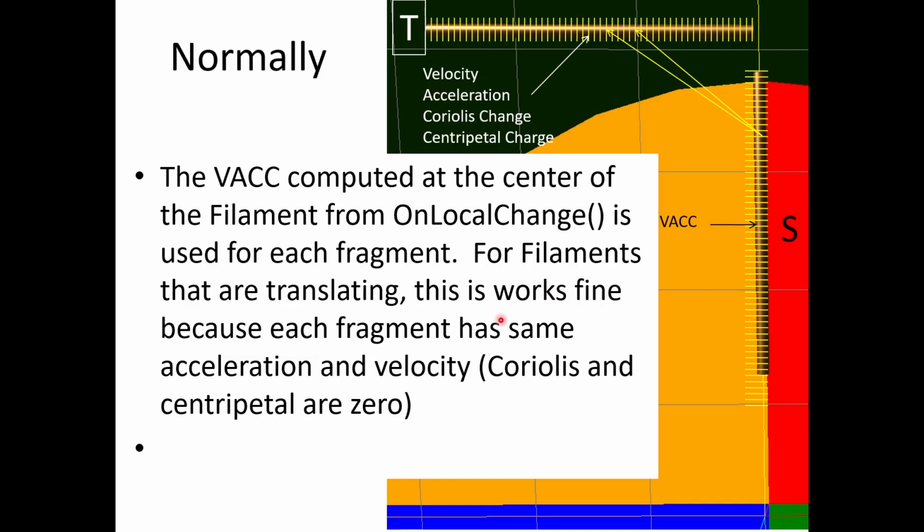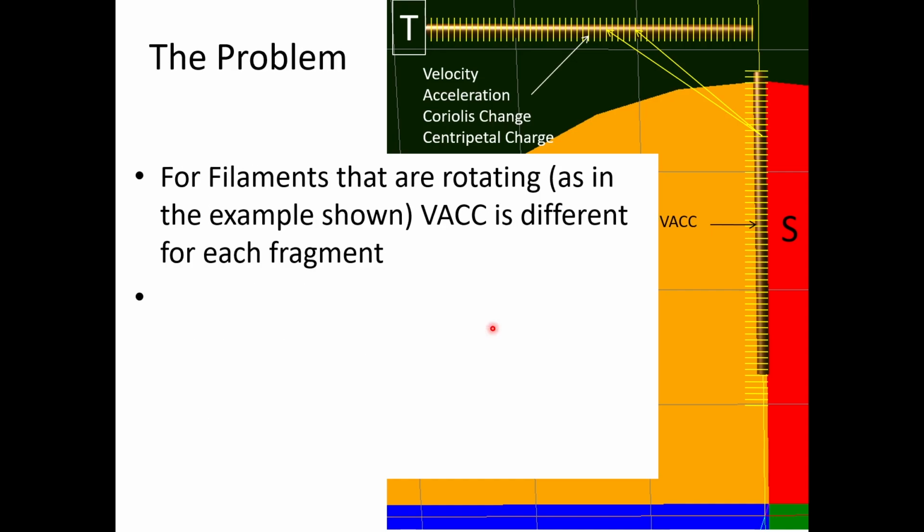Now the problem that comes in is this: if this is in fact rotating, well, on this wheel here, the centripetal and the Coriolis forces at the top of the wire are going to be different than at the bottom of the wire. Now normally if your target is very, very far away, that might not matter. But since this guy is right here and these components are closer to the top than the bottom, then the average of all of these things at the center is not going to work right.